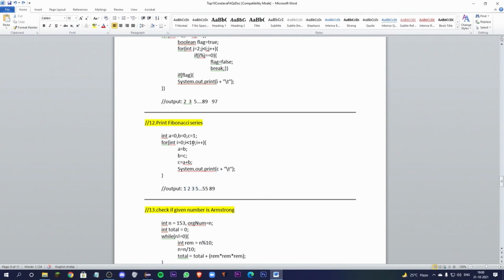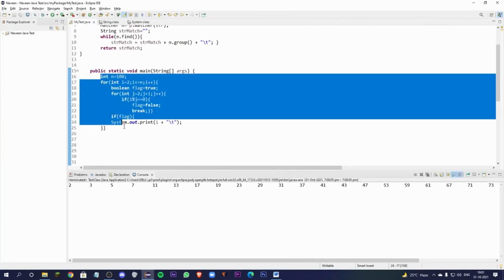So here in the Fibonacci series we will be using a equals 0, b equals 0, c equals 1, and here we are swapping those numbers and finally adding a plus b into c. a equals b, b equals c, c equals a plus b. As we already discussed, there are multiple solutions for each problem. So here I am giving a simple solution so that we can easily remember. Let me try this.